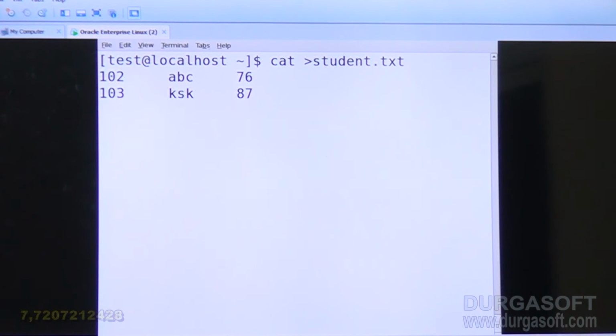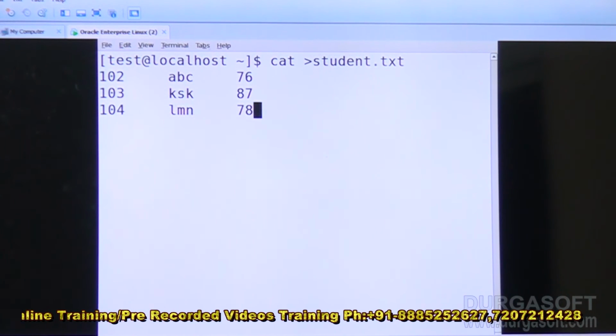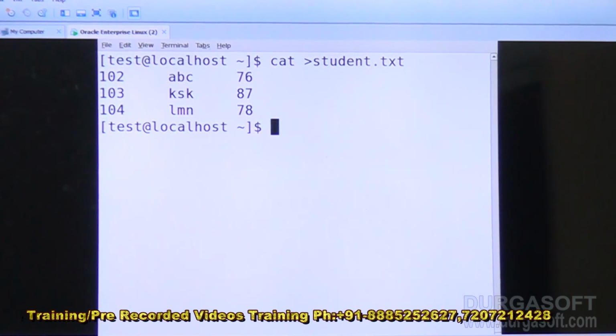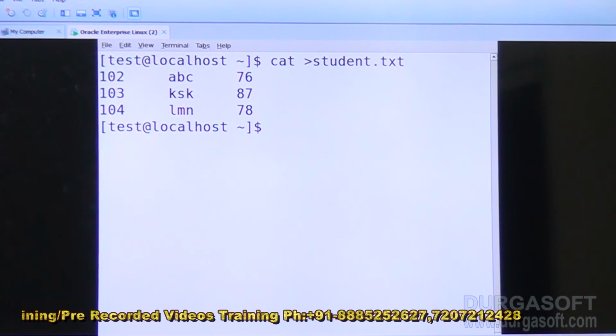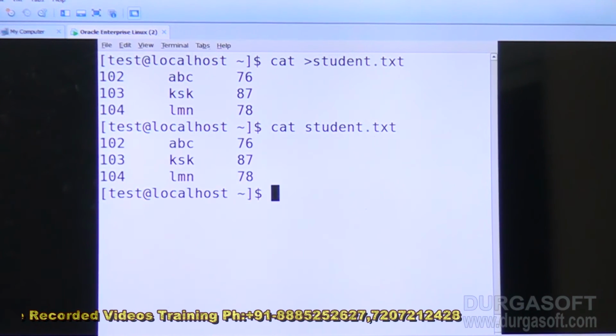The next record is 104 LMN 78. cat student.txt. This is the information.